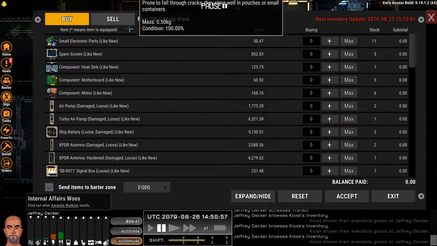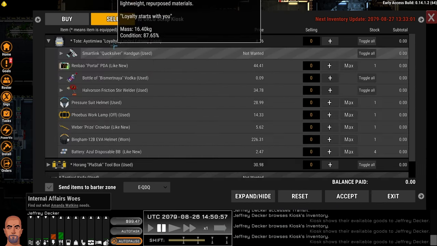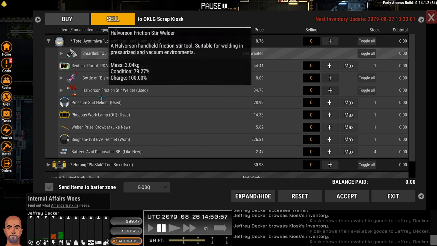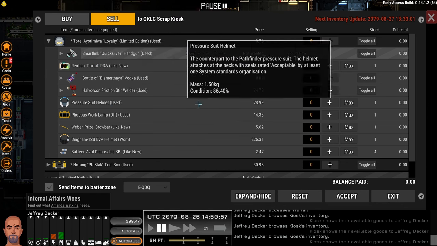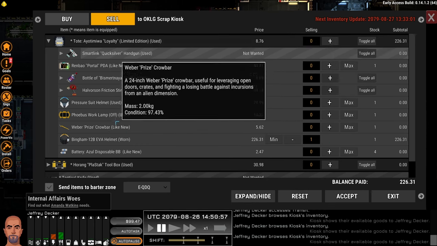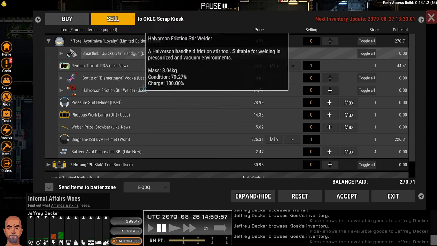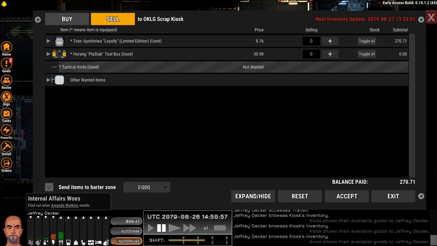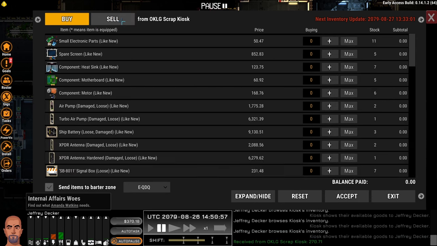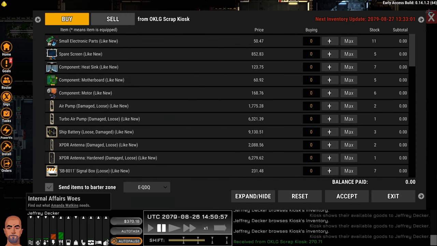Now let's quickly go and trade. I'm going to have to sell some bits that I don't really want to sell. PDA, pressure suit helmet. I'm going to have to sell that Bingham helmet. Let's sell that. Sell my PDA. Let's accept that. Nice. So I've got 370, which is still not enough to get a pressure suit at the moment.